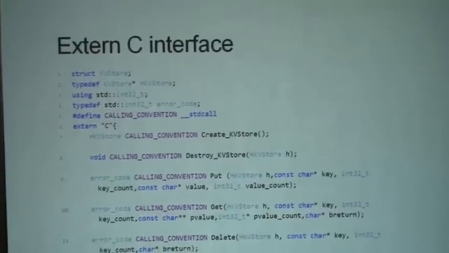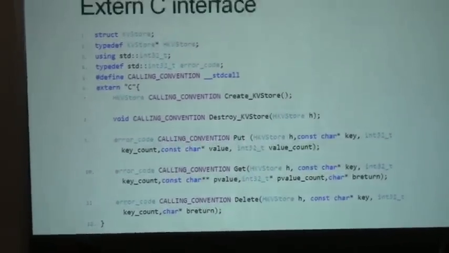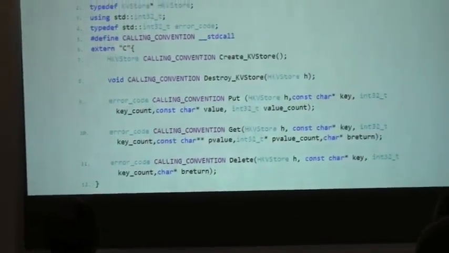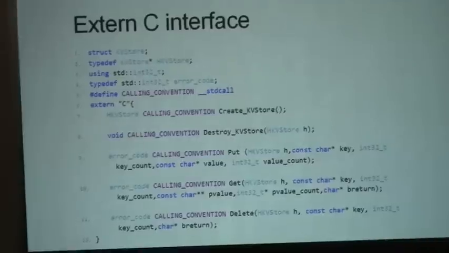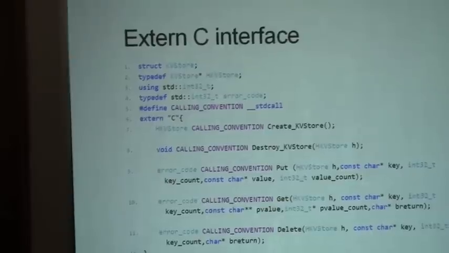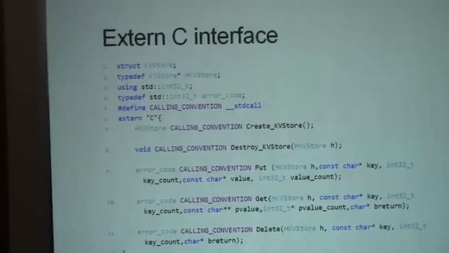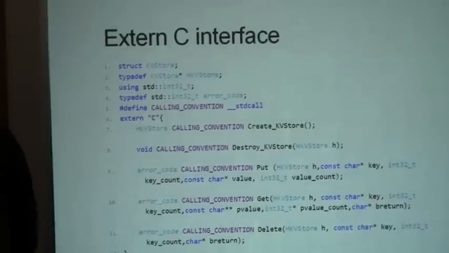So we have a create KV store that returns the opaque pointer, destroy, so our constructor and destructor, and then our put. Let's say we may want embedded nulls, so we need a key and a key character count, a value and a value count. Get takes the key, key count, value out, and value count. For the returns, Boolean, I believe, has no size specified, so the compiler is free to pick whatever. It can be 8 bits, 32 bits. So we just pick one. For this one, we use a char. And we use out parameters. And delete, same thing: we use out parameters, and we're using error codes. Any questions?